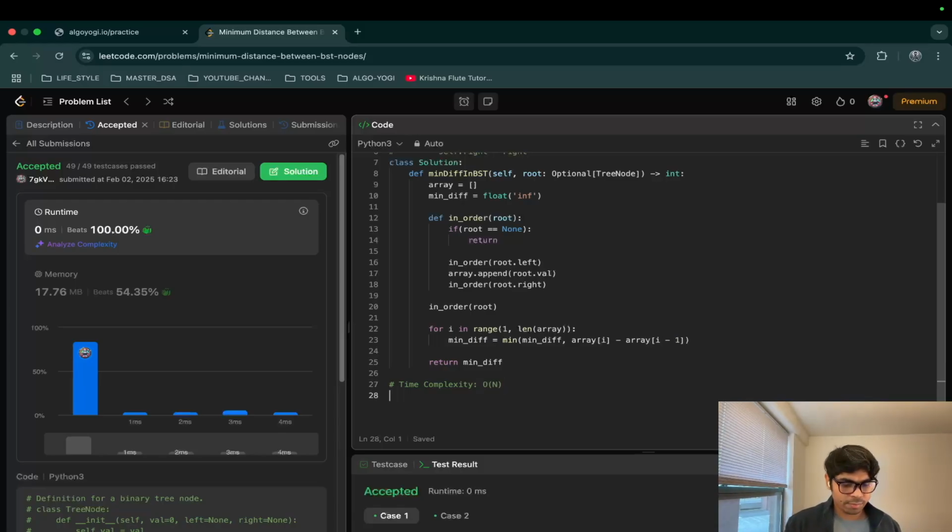Because we know that property, we can simply iterate once and check with the previous index value. Space complexity will also be O(n). This time let's not call it h because of the recursive function, because we are storing it in the array, and that would be O(n).